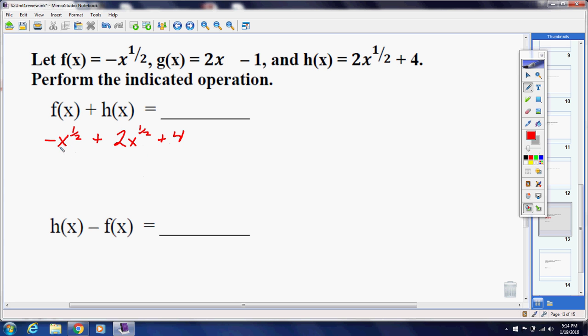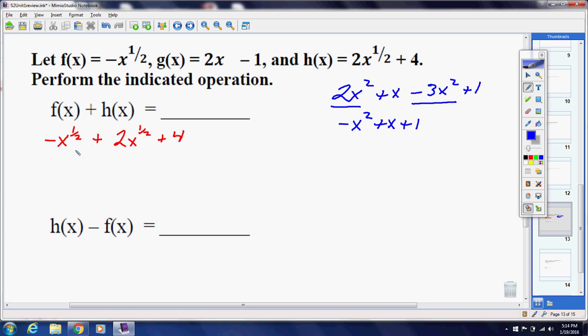Well, this x has an exponent of 1/2. This x has an exponent of 1/2, so I can combine those. Remember, if I was combining, say, 2x squared plus x minus 3x squared plus 1, I couldn't combine this 2x squared and this x. They have different exponents, but I could combine this 2x squared and this minus 3x squared. So 2x squared minus 3x squared gives me negative 1x squared. And then I don't have anything to combine that with. That's just plus x, and then the plus 1 is by itself as well.